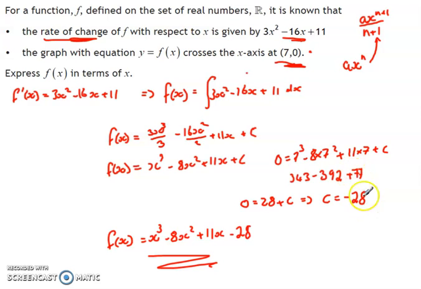And then the final mark, the fifth mark, is for finding out our c, but specifically for writing out the expression for f of x. Remember, the question wants us to express f of x in terms of x. So writing f of x equals this part here with the plus c, and then putting c equals negative 28, we haven't expressed it in terms of x yet. We have to substitute in the minus 28, and we have to then write out an explicit answer there at the end in order to get that final mark. Don't lose a silly mark because of it. Make sure you answer every single step and every single little part of the question, particularly that final line of communication, telling them what they want to know and what they've asked you to tell them.